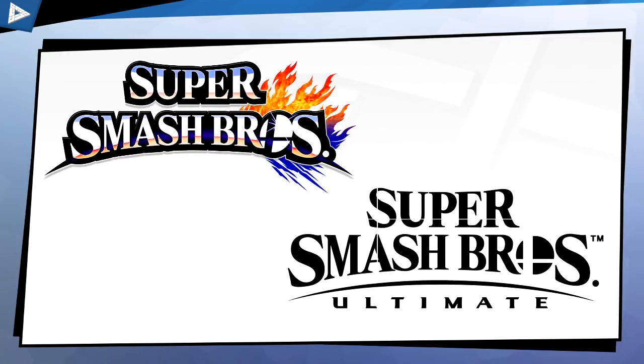Anytime you move from the previous entry of any series to the next, you get stuff that ends up left on the cutting room floor. Oftentimes, the less successful or less popular elements are left behind for new and greater things. But on some occasions, something more beloved ends up in the past. And among the content we lost in the transition from Smash 4 to Ultimate is something more complicated.